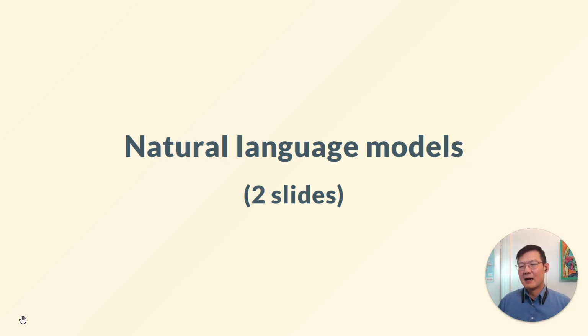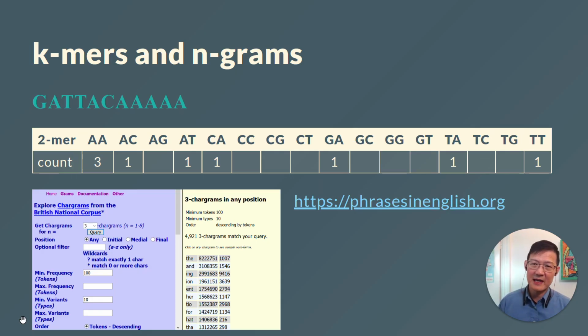Okay, I'm almost at the end here. I'm just going to quickly mention something that might already be obvious to most of you. k-mers in computational biology are very similar in idea to n-grams in natural language processing. In the sequences we've looked at before, we look at these 2-mers and we just count the occurrences. In natural language processing, we try to count words.